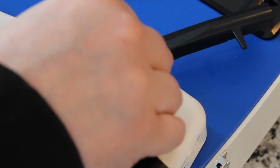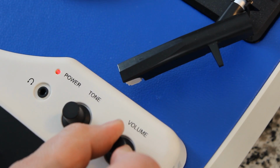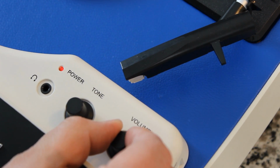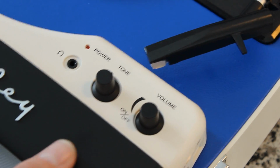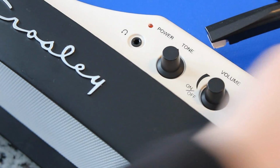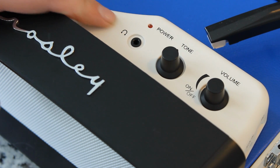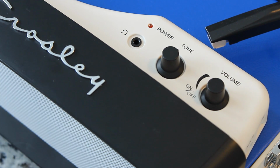The power and volume controls are still good. There's no noise. Oh, that's amazing. Look at that. What? There's a little bit of power on there, so the thing is not plugged in right now. That's why I'm surprised. I was actually going to say, it'd be kind of cool if you could charge batteries and have it go completely wireless, but okay, there's just a little residual energy in there to power the light. For a second I was like, okay, I just discovered a new feature with you guys.